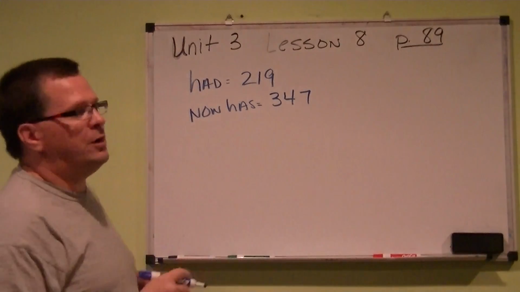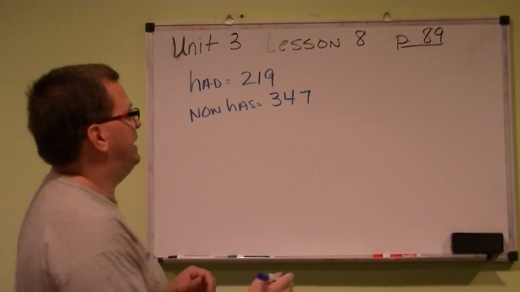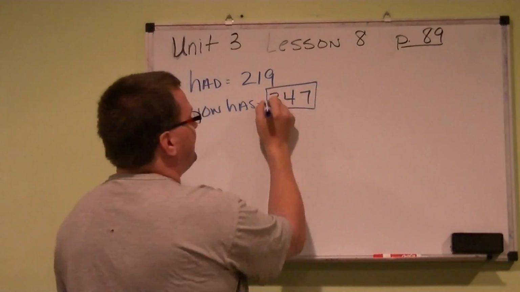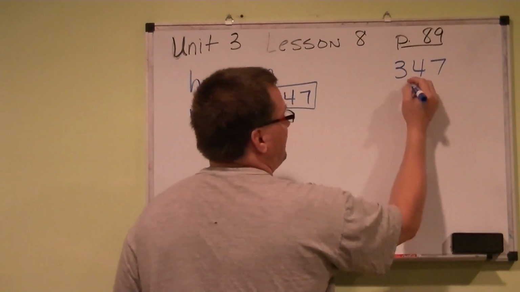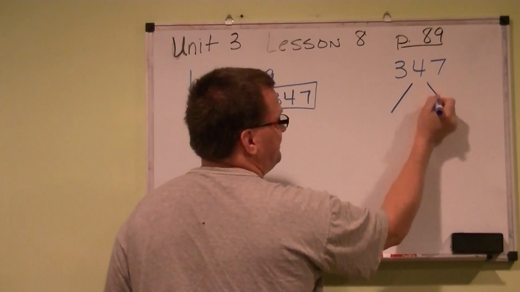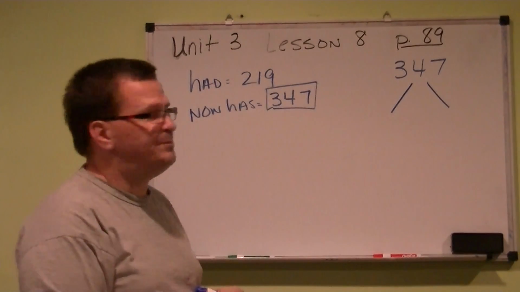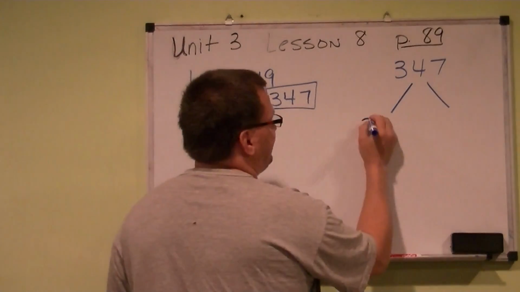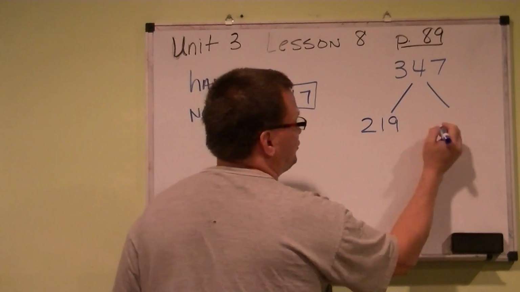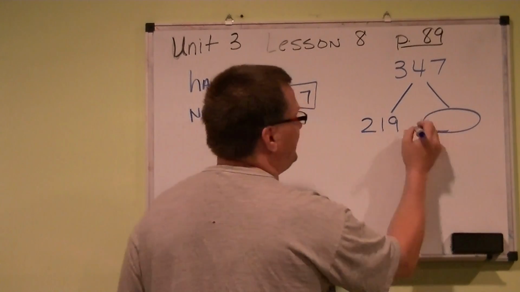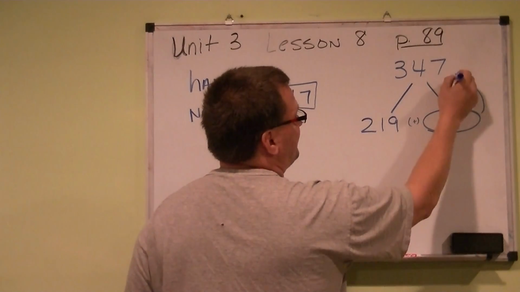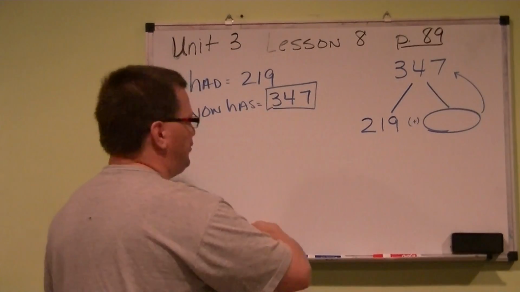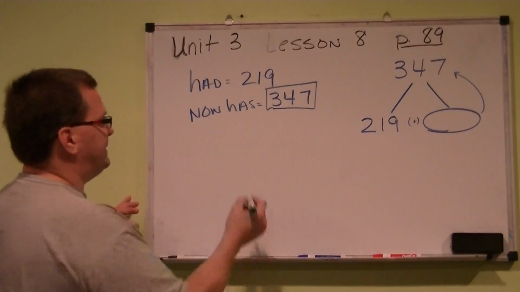So we're going to do something called Math Mountain. And basically this is our big number. So we're going to put up the top here, 347. And Math Mountain, if some of you guys might have seen before, it might be like a tree problem. And we know there's 219 in one side. But we're trying to find out what's over here. And if we just did a little plus there, it's going to equal that answer. So we would do subtraction.